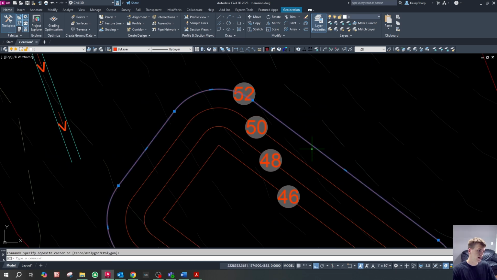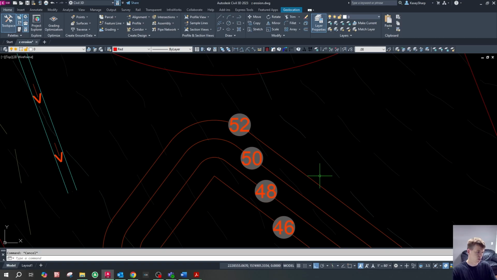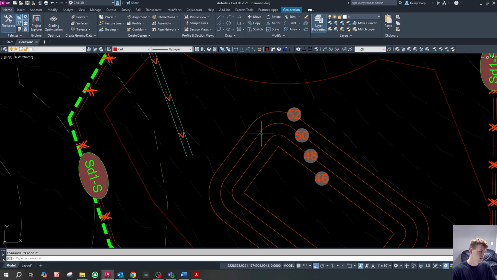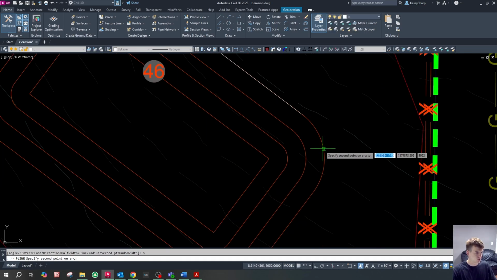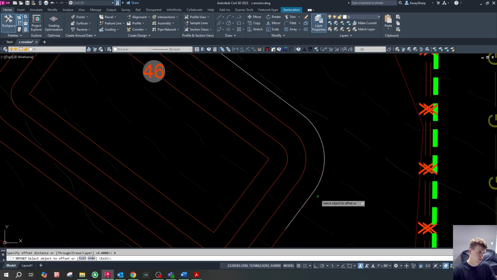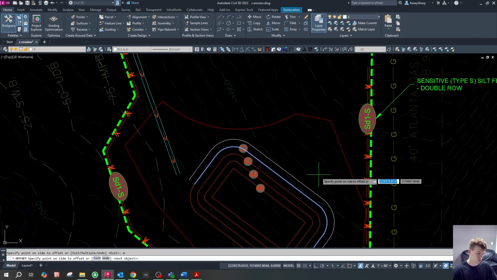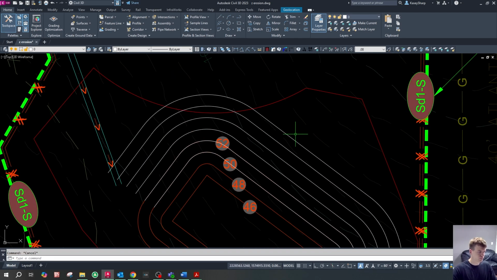So here we're at the 52, and then this contour here I believe is the 60. So I'm going to go ahead and just trace a line. I'm going to change my color back to by layer. I'm going to trace a line around this guy to about there, and I'm just going to start offsetting uphill 4 feet. Click, click, click, click, something like that.